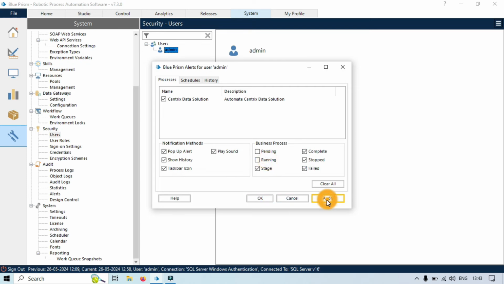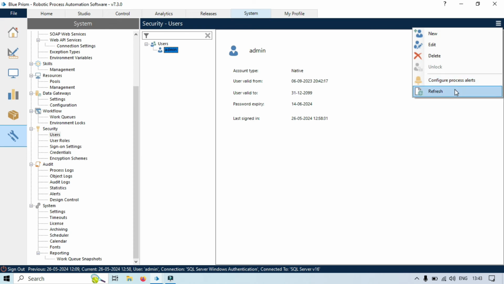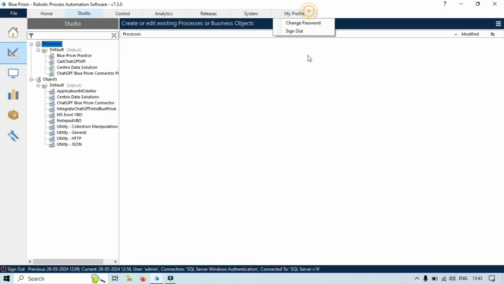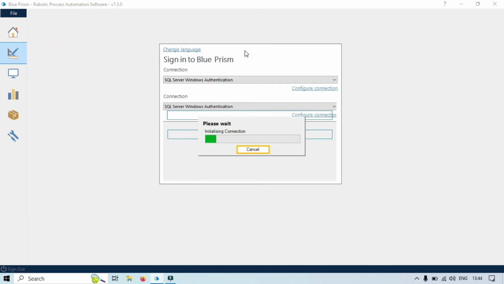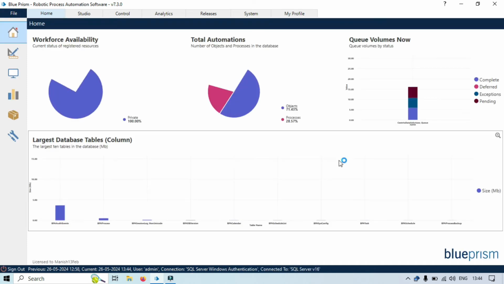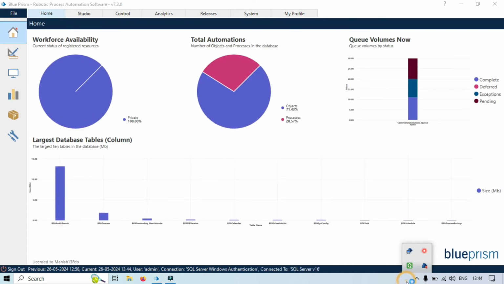Now click on Apply. Here we have schedules, but we don't have any schedules created, so you would have to choose that after creating a schedule, but we'll go with this only first. Apply, click OK. Refresh from here. Here you can see currently we are not getting that alert, so let me sign out. Sometimes it takes time, so just restart. Okay, so once you restart, you will see this alert here.